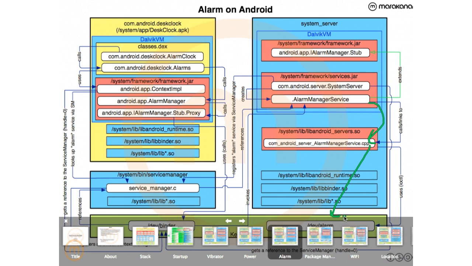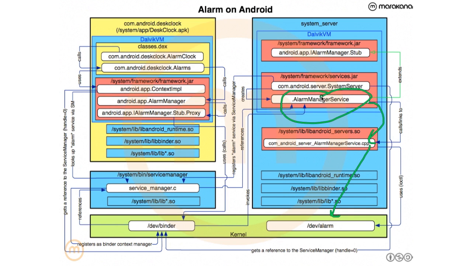And so what then happens is that this alarm manager service has an internal thread that literally just blocks, waiting on this alarm to fire. So the RTC fires the interrupt and wakes up the alarm driver, if you will. The alarm driver unblocks and returns to the alarm manager service thread. That thread now says, oh, what should I execute at this time of the day? Then it looks at an internal list of things that need to run, finds your pending intent in there, converts that into a real intent, and that fires back and calls your application, and now your application does its thing. Okay? Does this make sense?